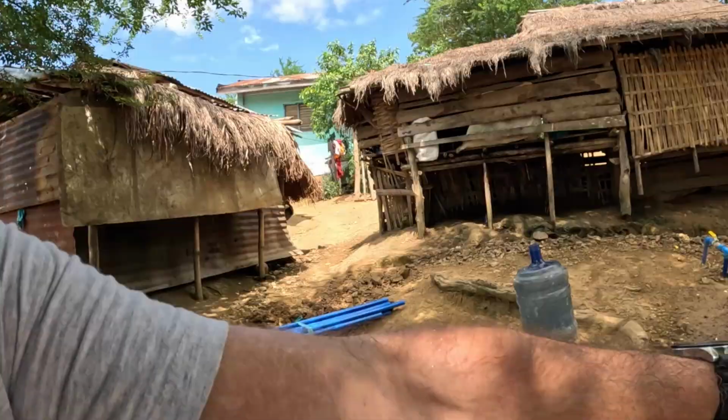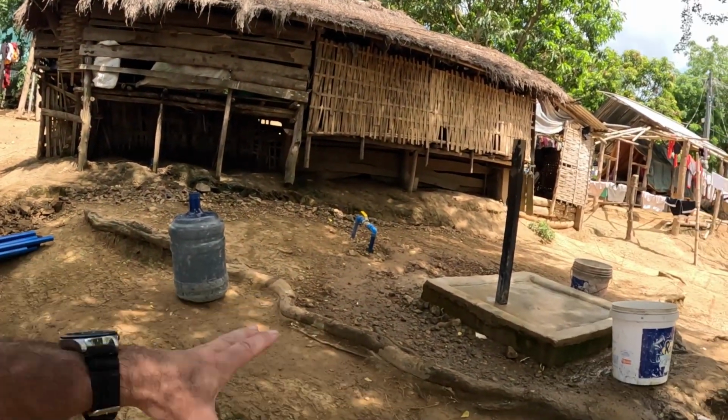The T intersection will allow us to, instead of digging it up, put a T intersection off, creating another water feed for a laundry tub. That's what I want to do, a laundry tub. I want a laundry tub set up at each water station or close to the water stations. It's going to be a little bit of a challenge to set one up here, so I don't exactly know where it's going to be, but that's for another day.